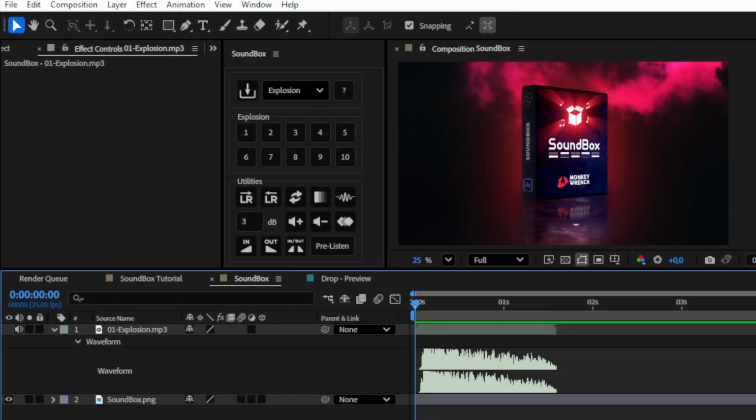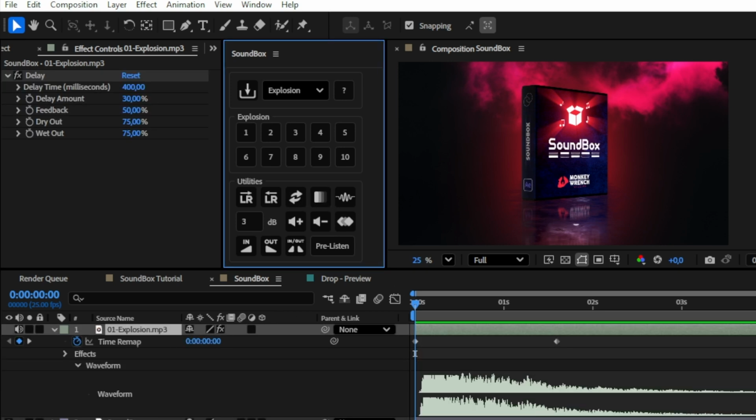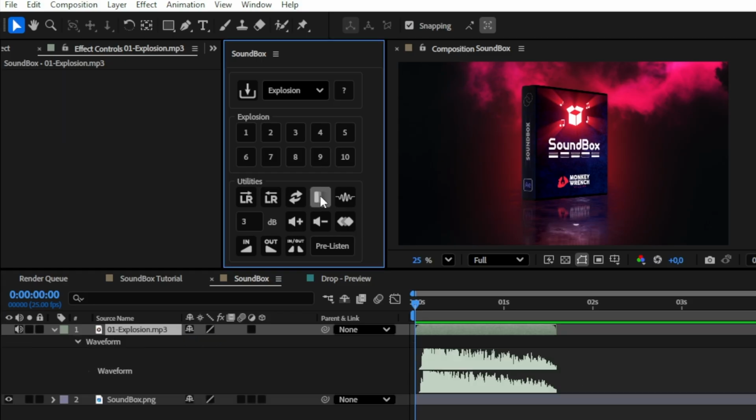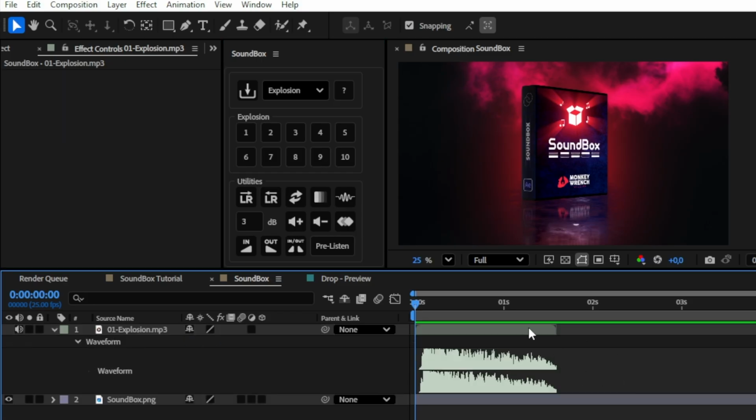Now let's look at the delay and modulator buttons. With an audio layer selected, clicking delay adds a delay or echo tail and automatically extends the clip if needed, so the tail doesn't get cut off. This works especially well on impacts and hits that need more presence. If you shift plus click delay, Soundbox removes that delay effect and returns the clip to normal.